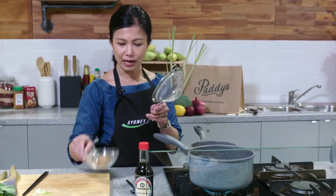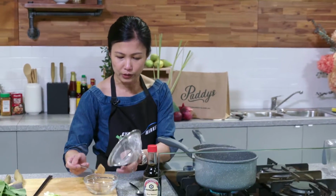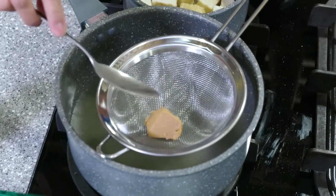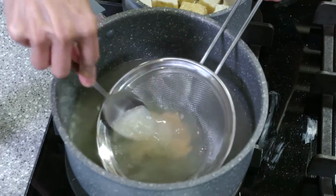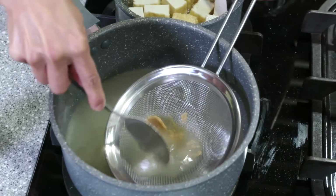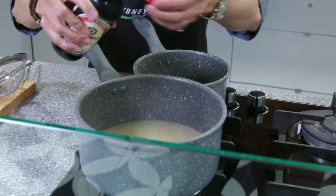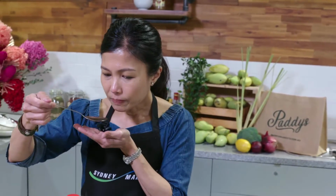What I'm gonna do now is add the miso in. Now miso can be really salty, so just make sure that you add enough to not over salt it. Just place it inside the sieve and use the back of a spoon to mash it through. And that way you won't get lumpy miso in your broth. Now the only other seasoning that goes in is a touch of soy. Bring it up to the boil and then turn it right down. Now give it a bit of a taste.